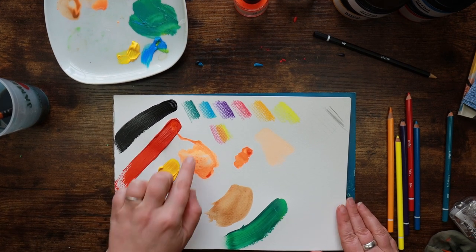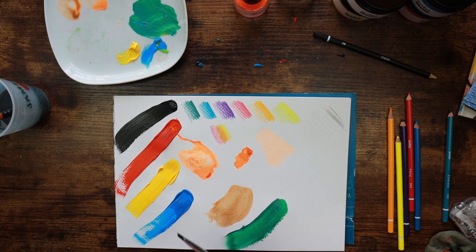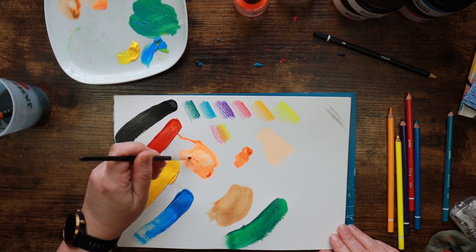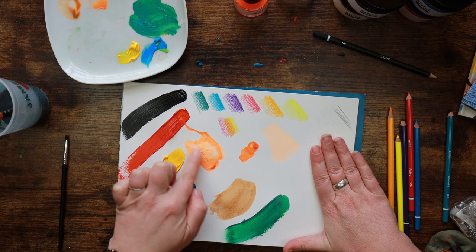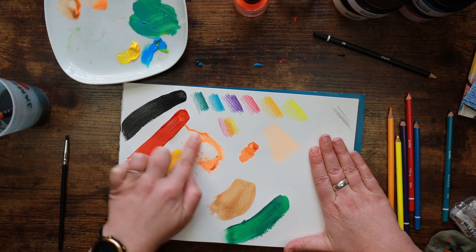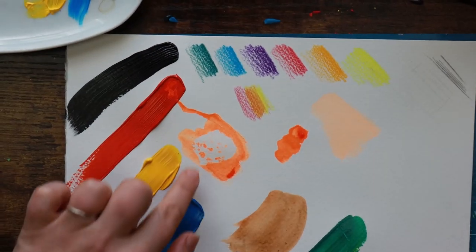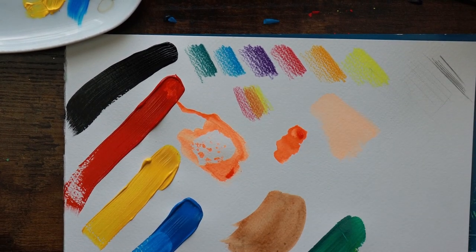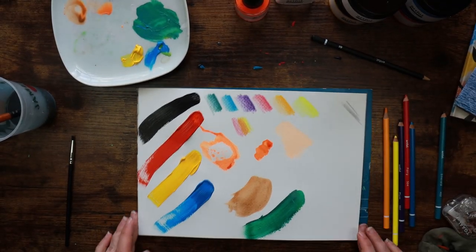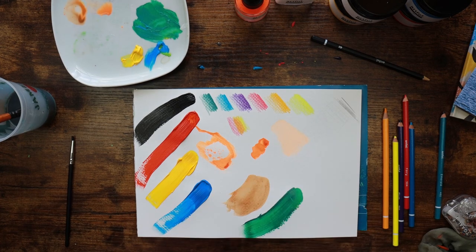Just before we finish up, my masking fluid is dry and you can see the area where I've put it down. Interestingly, the implement I used to put it on with I can use to take it off as well - if you just rub very gently you should be able to start to roll it. It's starting to come off now. That's done a fairly good job of keeping said area dry and clear of paint - in this case ink. This is just where the little bubbles were that had burst, so the ink's been able to get in there, but it still kept it away from the rest of the area. Even though it's smelly and a bit unappetizing, the masking fluid absolutely has done its job. Love to hear your thoughts in the comments - thanks very much for coming and hanging out. I will see you back here in the cave really soon. Have a great day everyone, bye-bye for now.